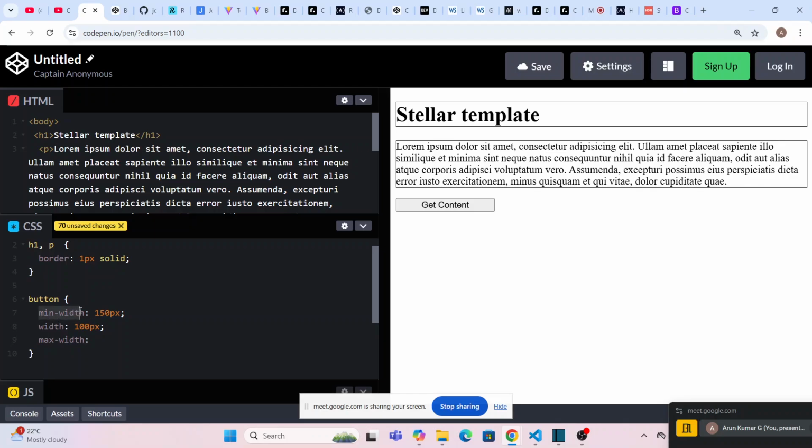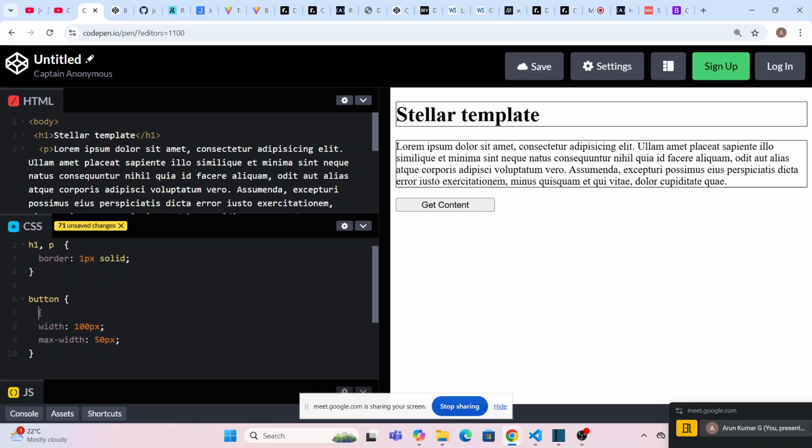So now you understood minimum width. When I have minimum width, the element will take at least this much value, and there is no limit on the maximum I can give it. Correct? Width I can give even 1000 also. It is going to occupy that much. Same way, in terms of max width, let's say I've given min width 50 pixel, max width 100 pixel. Somehow the element is still under minimum width.